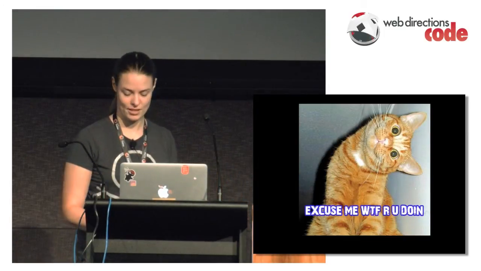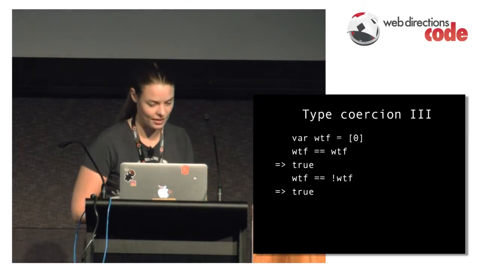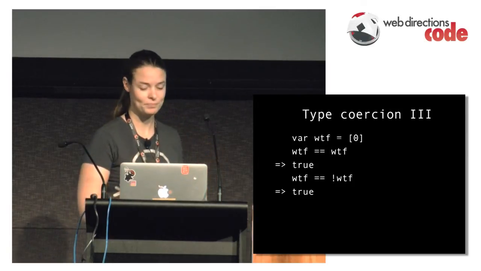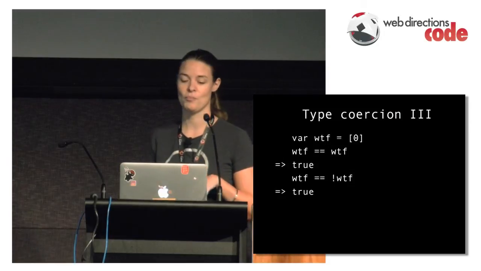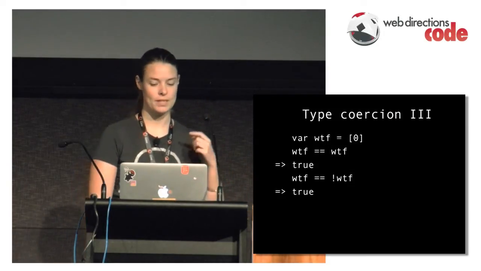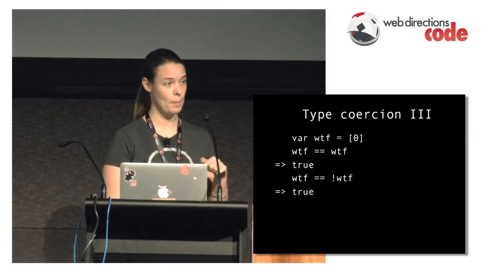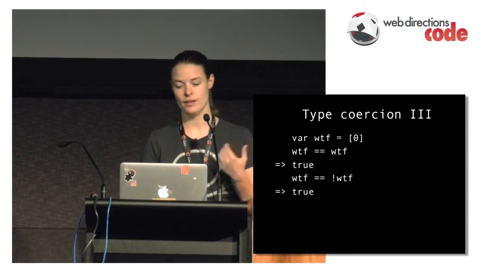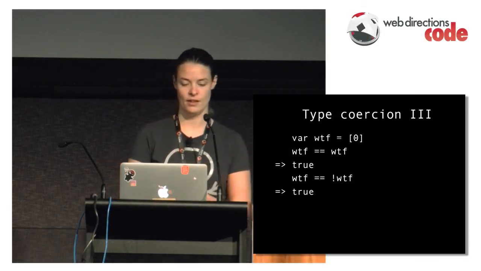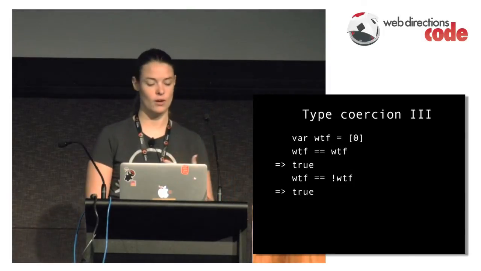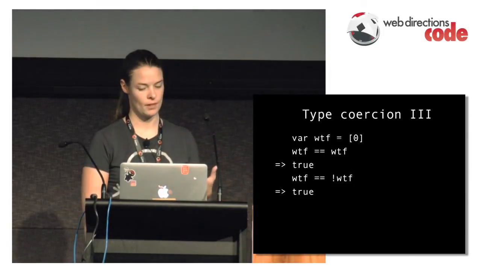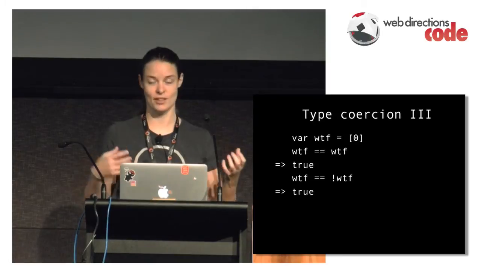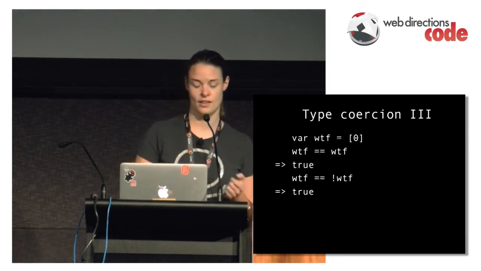All right. So I'm going to try and explain it, and I'm actually going to look at my presenter notes because I wrote it down and it still doesn't entirely make sense for me, right? But to explain what's going on here, the right side basically converts the array to a Boolean, right? And that's true. And then it flips it, right? So the bang flips it to false. And then the double equal operator, because the types are different, converts the left side to a primitive value, right? Calling valueOf. And that primitive value is 0, right? So that becomes false as well. And so they're equal. So it becomes, not itself. It's got a bit of an identity crisis going there. It's like, what?